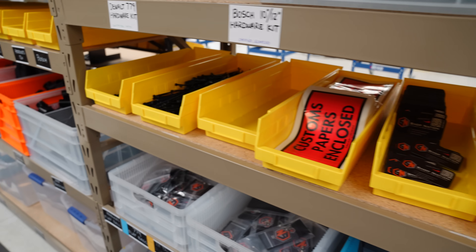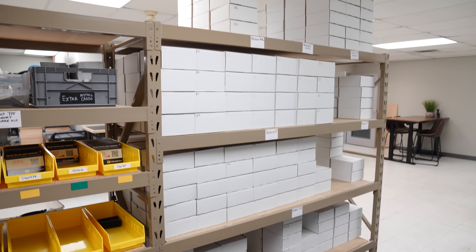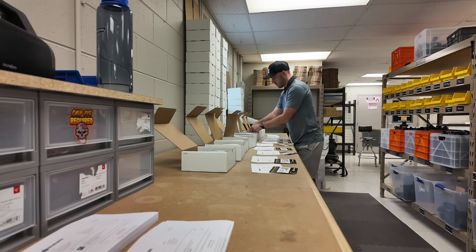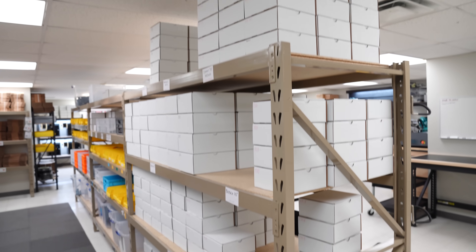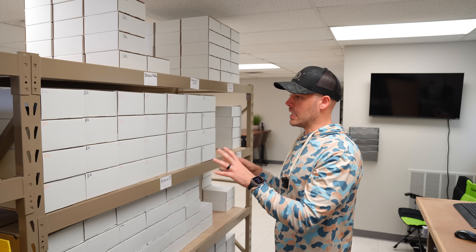We build an order by combining prepped parts with packaging or ancillary parts like the flat bags, and we pre-box them into common configurations. This is something we started doing just a couple of months ago and it's made a huge impact. Before this, we basically ran just-in-time manufacturing — we printed it, boxed it, shipped it — which meant our lead times were longer than I wanted and we had a tough time dealing with surges. By moving our most common products to a pre-boxed configuration, we now pull from here rather than building orders, which acts as a buffer for demand. Our lead time is now one to two days.